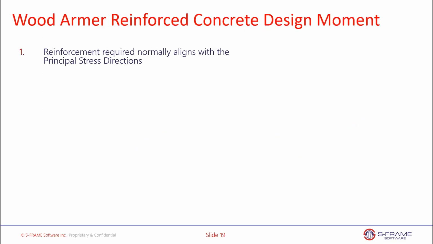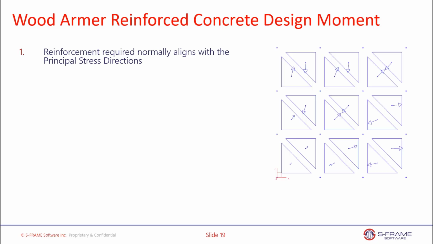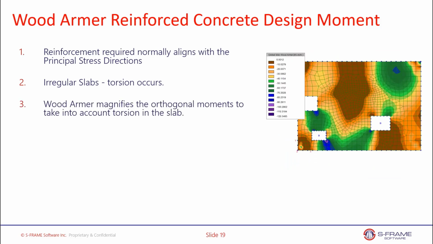So, some points to take into account. Now that we've verified the forces and the deflections in the model, we can look at designing according to the code defined required steel areas. There are some points to take into account when designing slabs in RAM. Steel requirements will align with principal stress directions. Torsion is accounted for in irregularly shaped slabs with the FEA solver, and this is accounted for using Wood-Armer calculations. These Wood-Armer moments are then used to determine steel area requirements. And the software only calculates flexural steel requirements, not shear.